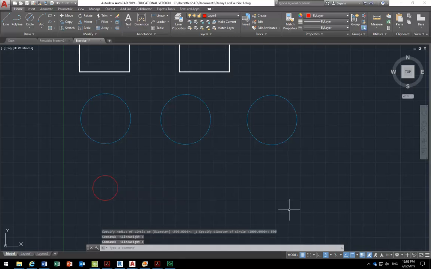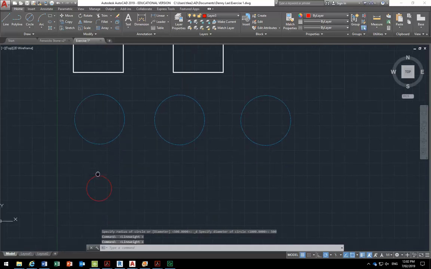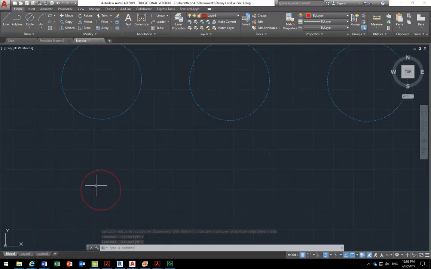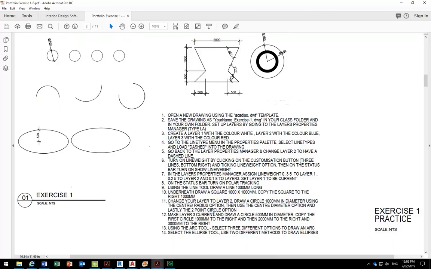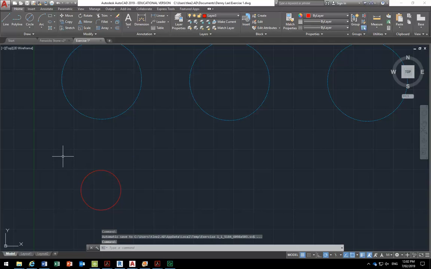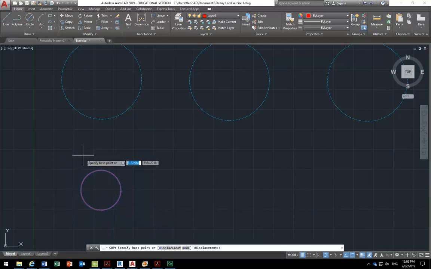Now, my line weights, oh yeah, they are coming up. It's just a light line weight for that layer. That's okay. And so then the circle just needs to be copied. And you can do that all in one go. So you can see here it gives you a series of sequential measurements. So it's 1,000, then 2,000, then 3,000. So I'll show you how to do that. You can select the circle, click copy, and then again, click a base point.